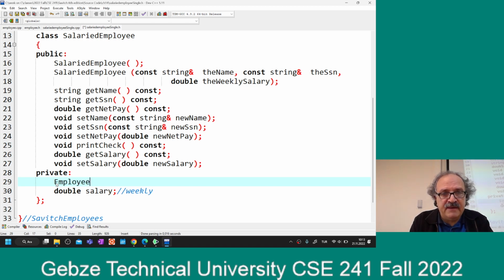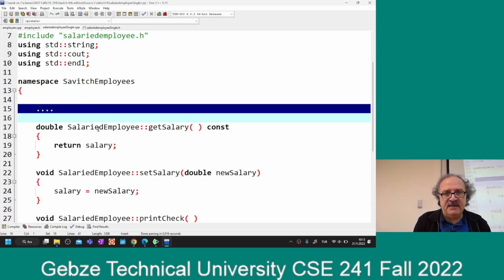Inside a salaried employee, I keep an employee E. So when I write this salaried employee constructor, for example, where is my getSalary?